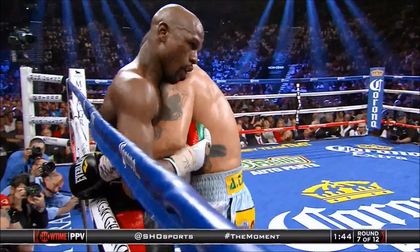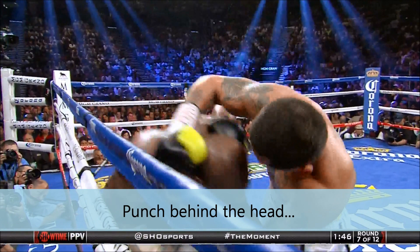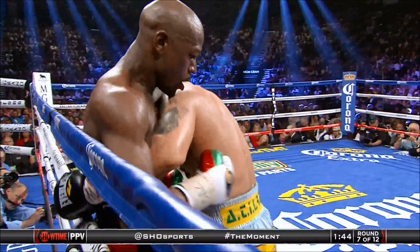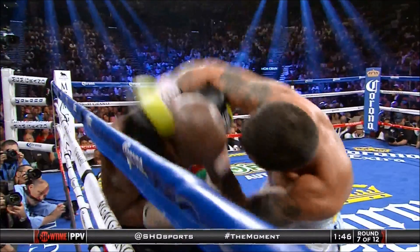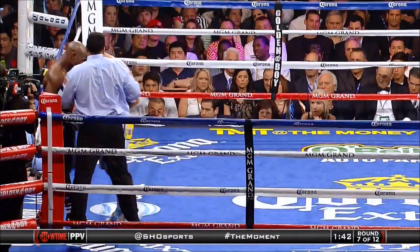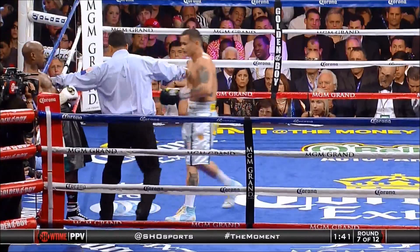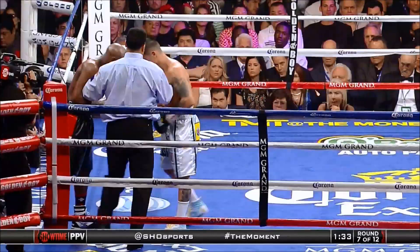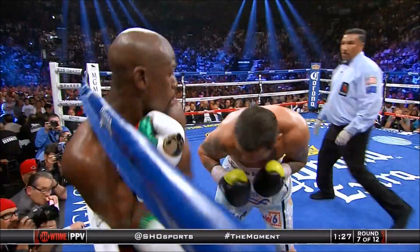There you see Maidana come over the top. Floyd counters him to the body every time. This punch here lands on the back of Floyd's head so that doesn't count. But Floyd fires a good quick shot to the body and counters him — this is what Floyd is doing the whole fight. Loads of people are missing this. Everybody's looking at Maidana throwing these wild clubbing shots, but nobody's watching Floyd counter this guy constantly to the body on the ropes. When Floyd is infighting with Maidana on the ropes, he's just countering to the body the whole time. The ref breaks them up. They go back on the ropes again — more infighting, more ineffective punches. The ref breaks them up again and they go back to the ropes.